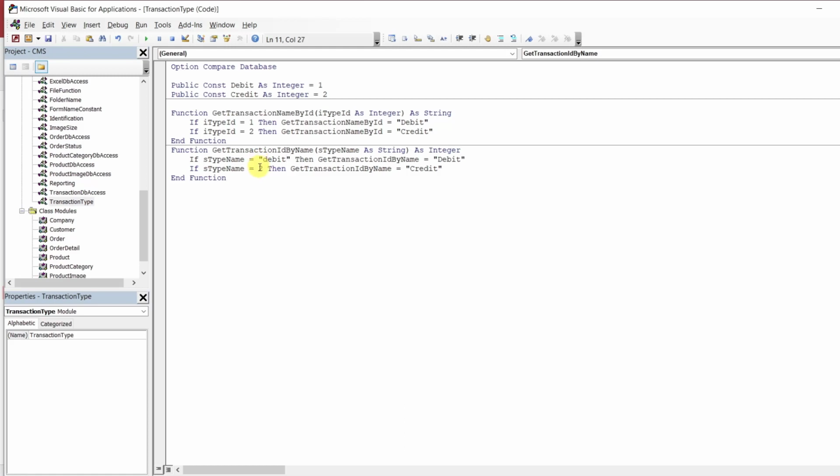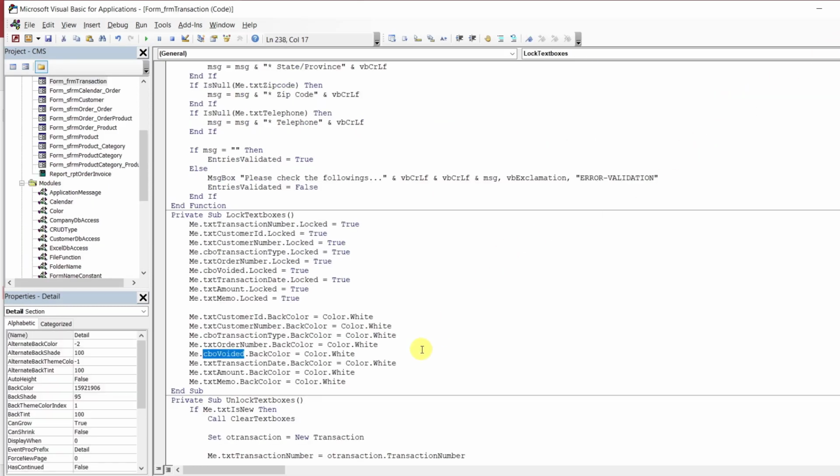Debit, credit, this being 1, this being 2. That's all we need to do for that transaction type. See there? Let's close that out.